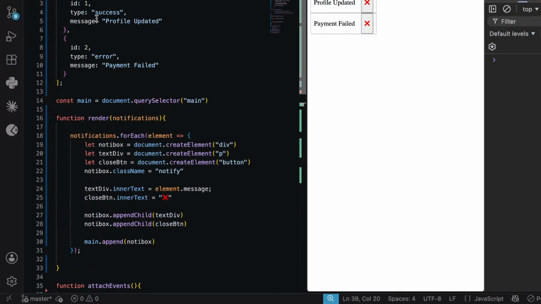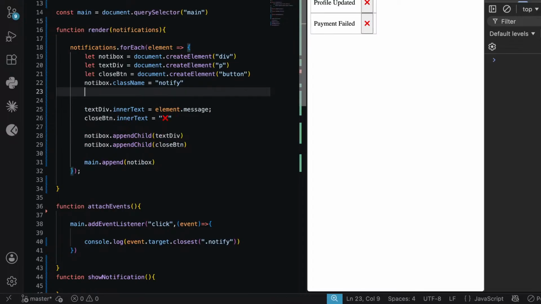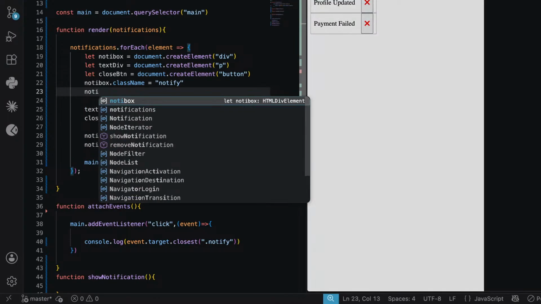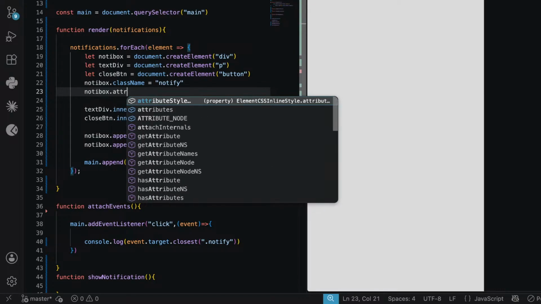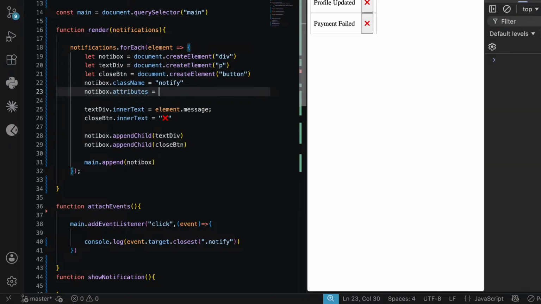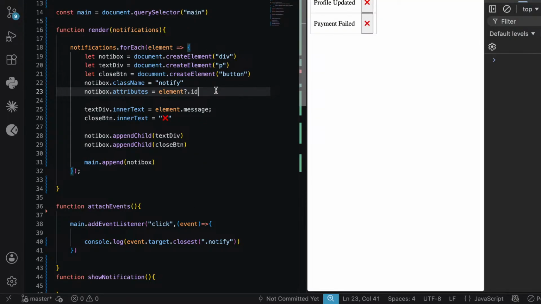Here you can see the notification array also has an ID, so we are trying to use that ID. So notifyBox.setAttribute, attributes equals element.id. Okay, so first of all, this is the thing we were trying to do.